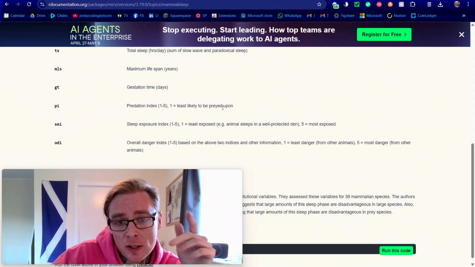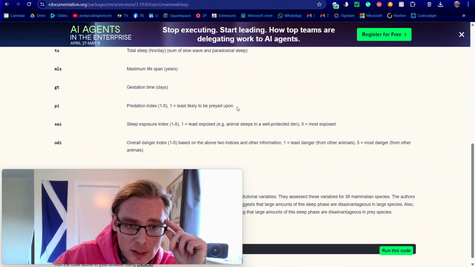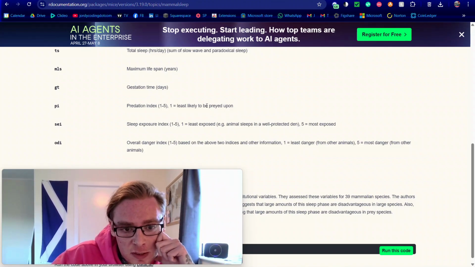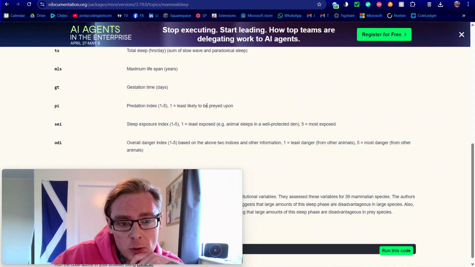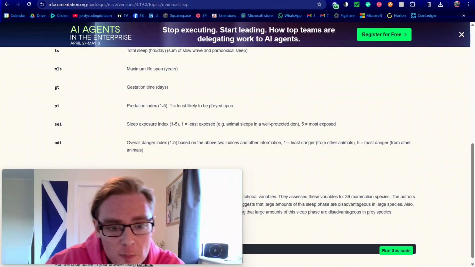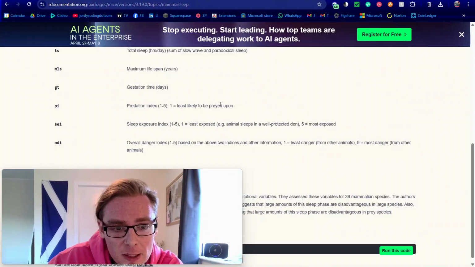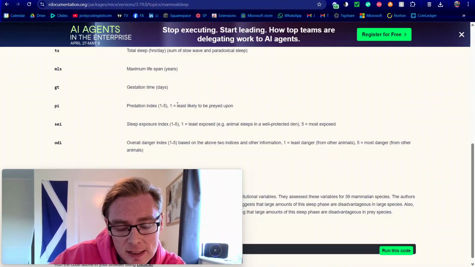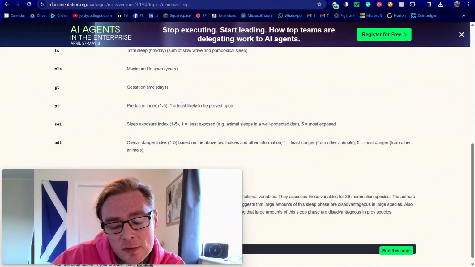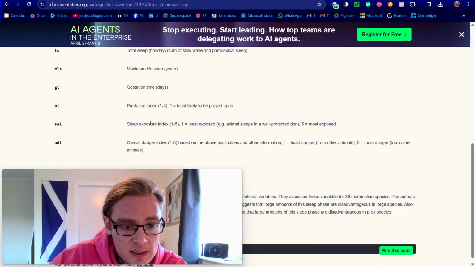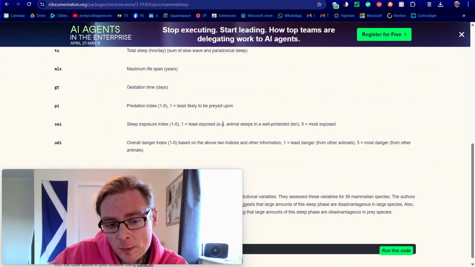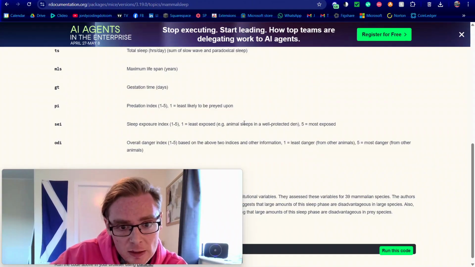This is some measurement of the risk to the animal. So these three columns talk about the likelihood of the animal being predated, where 1 is least likely to be preyed upon and 5 is most likely to be preyed upon. SEI is similar, but this is information about whether it's protected when it's sleeping.